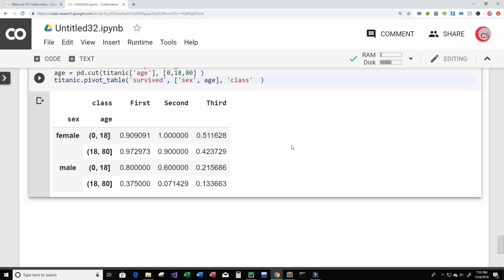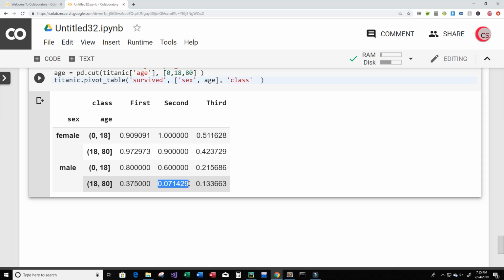Let's see who's the worst. If I look at this data, it looks like this is the smallest number. And so this is a male who's 18 or older. So this is a grown man.